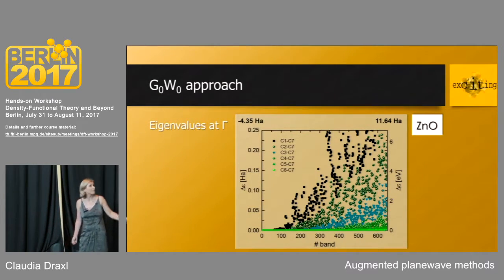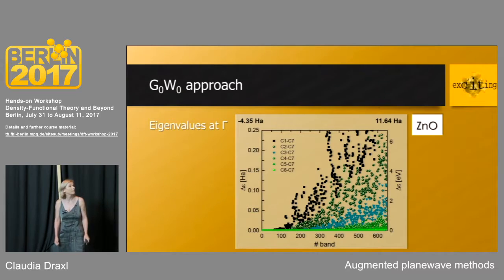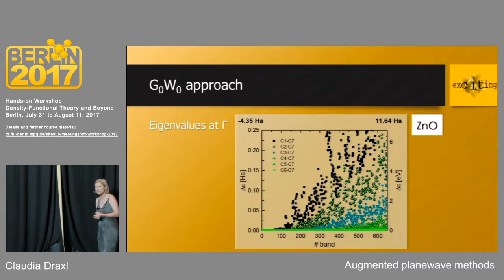Now you could ask a question. If you go that high in energy, the energies are already 11 Hartree. So is a discrepancy of 6 electron volt relevant or not? I'll show in a minute that it's relevant, because you have to think about the order of magnitude that we want to describe, which is the self-energy. So we are talking about some point something eV, or let's say a tenth of an electron volt or better. This is the accuracy that we want to have for these quasi-particle calculations. So you may expect that this discrepancy may play a role.